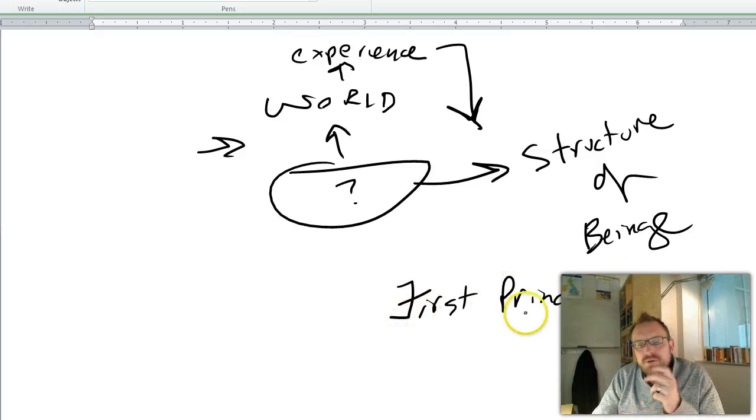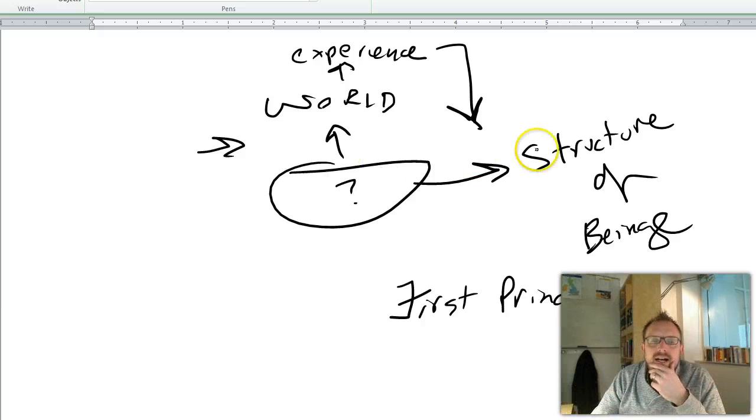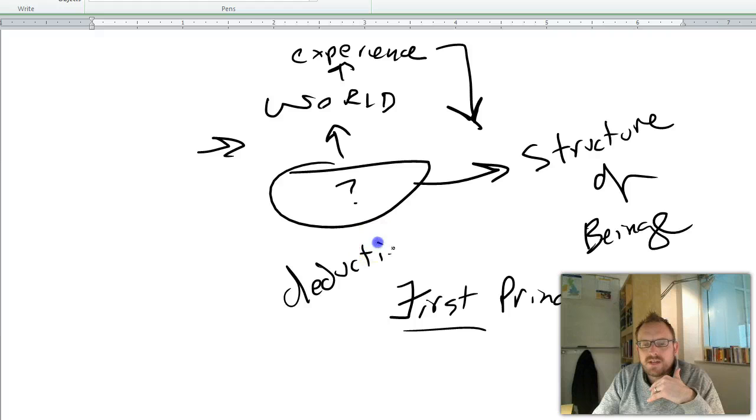And we might say that a principle is something like a rule that guides one's reasoning. Now, you can never demonstrate a principle. You can only accept the principle, right? And so that means that knowledge begins with the experience, but we deduce the first principles. So these are a result of deduction. And deduction just means reasoning by necessity.